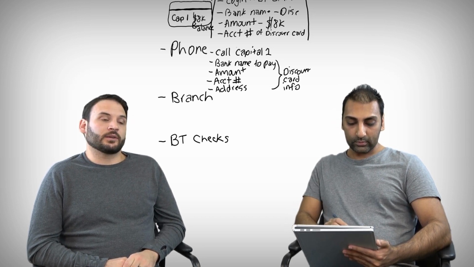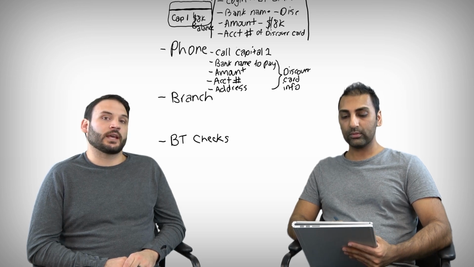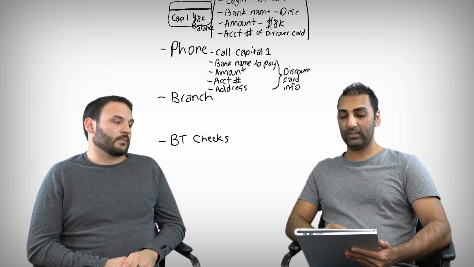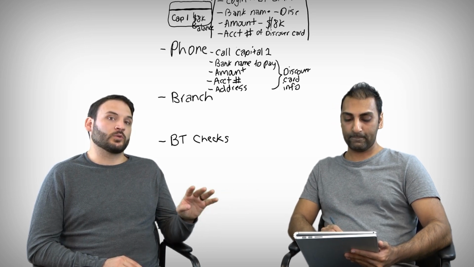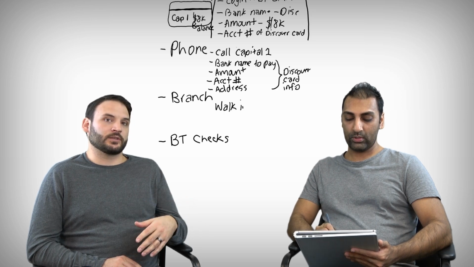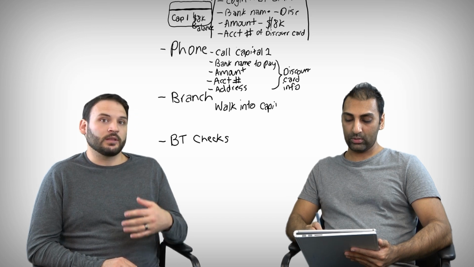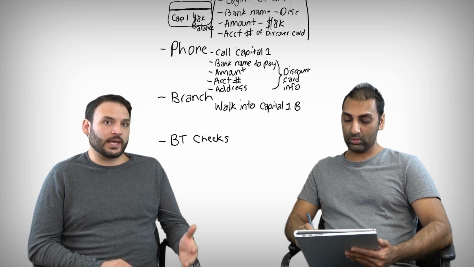Sit down in front of a banker, let the banker know that you want to initiate a balance transfer, and they're going to want to know the same information. Now, keep in mind, when you're walking into a branch, we're talking about walking into a Capital One branch. So we've got a Capital One credit card we want to transfer debt to. So if we're going to do a Capital One balance transfer in a branch, the transfer will be initiated inside of a Capital One banking branch.